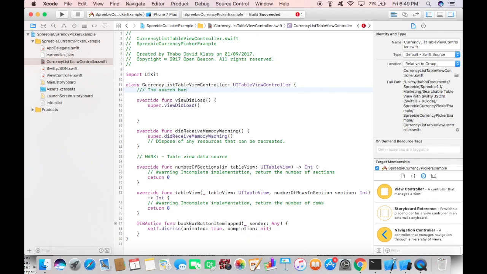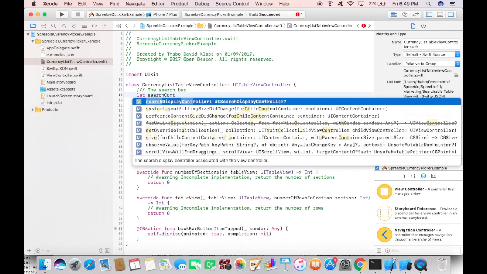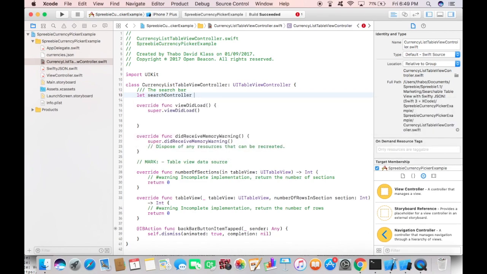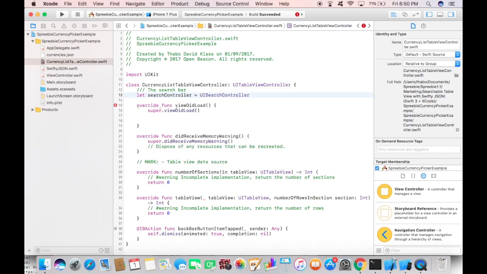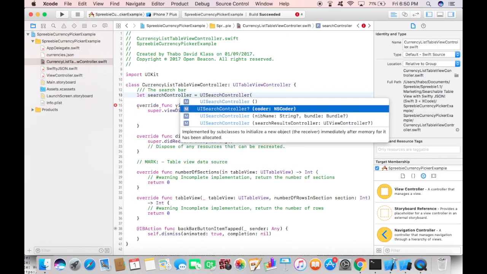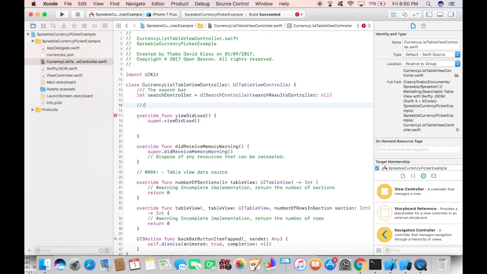So we need to remember that there's a search bar inside the table view controller. So we're gonna put a search controller inside. How do I explain this? There's going to be a search controller that's going to be looking at the currency JSON data.